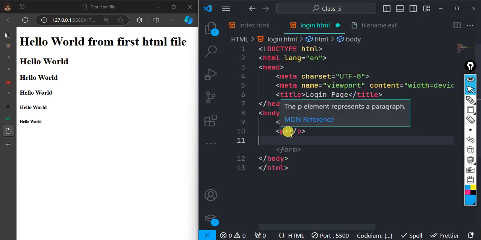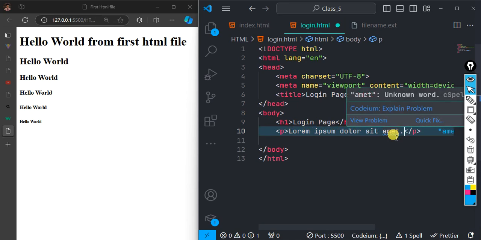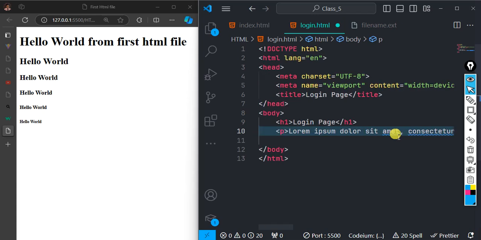And in VS Code, because I don't have time to be typing the text from my head, VS Code actually comes with dummy text that you can use to represent whatever you want, and that is known as lorem. Once you type lorem, by default, it will generate 25 dummy words for you, but you can tell it the number of words you want. So if I put 5 here now, it will only generate 5, as you can see: 1, 2, 3, 4, 5. But if you don't give it the number of words you want, it will generate 25 by default. It's just dummy text to represent the content I want to show on the screen.